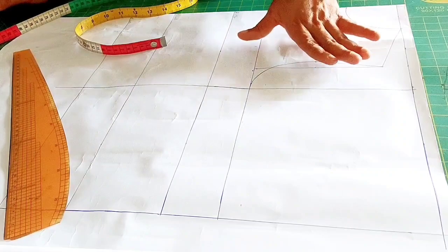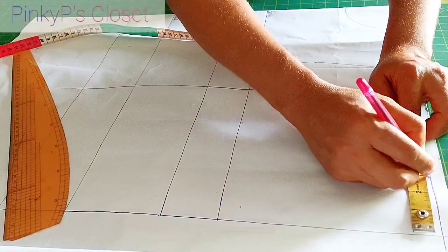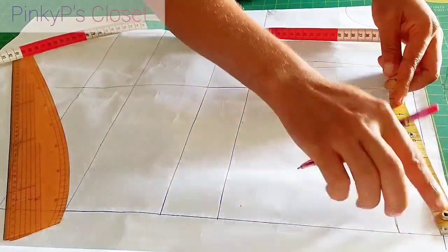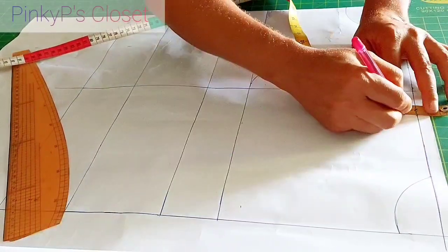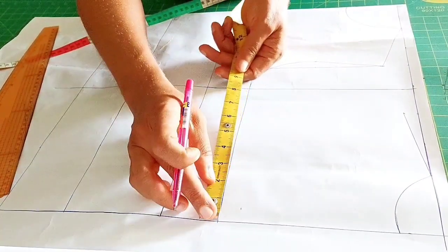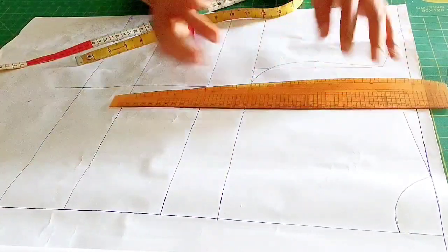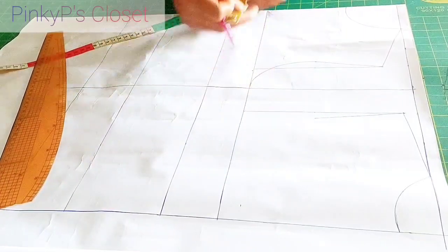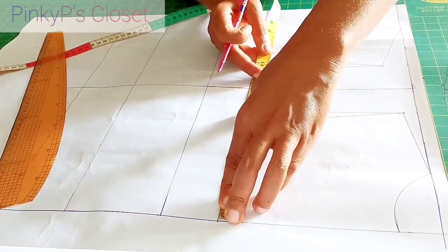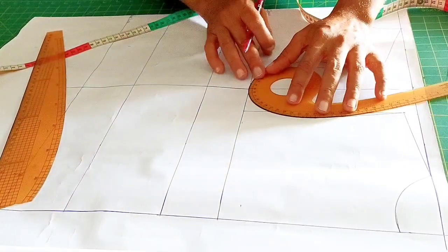So at this point, I would like to do the same thing I've done here for the back. So for the back, I'll come in by 0.3, come down by 1.5. Next, I will input my shoulder measurement, come down by 0.5. I'll connect it. And on the chest line again, I'll come in and mark my shoulder measurement so that I can connect this line together. Come back here and mark the same measurement, my bust point divided by 4. I'll mark it here so that I'll be able to curve out my back armhole.